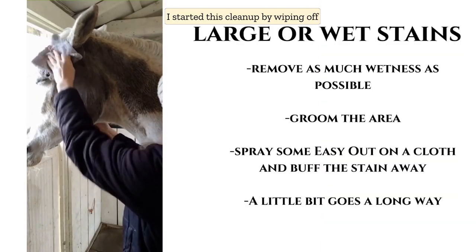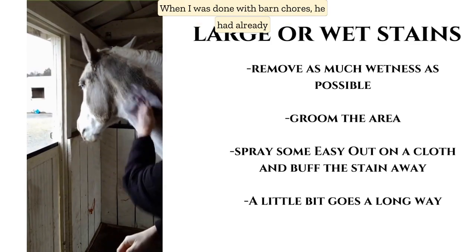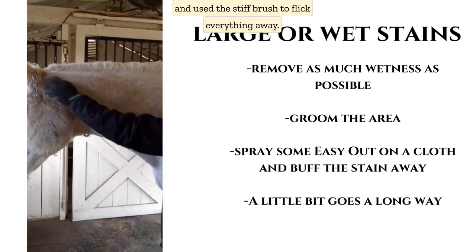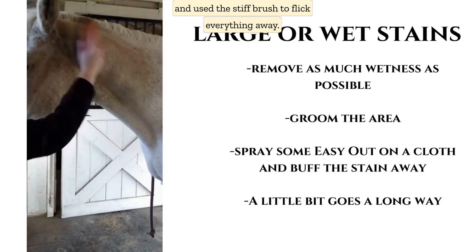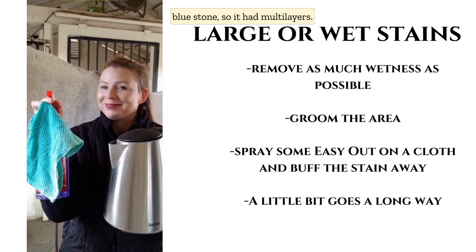I started this cleanup by wiping off what I could with dry rags. I used a lot of dry rags. When I was done with barn chores, he had already dried, and that's when I curried off all of the mud and used a stiff brush to flick everything away. This was Virginia red clay and bluestone, so it had multi-layers.